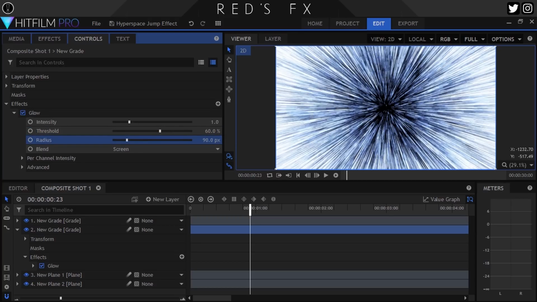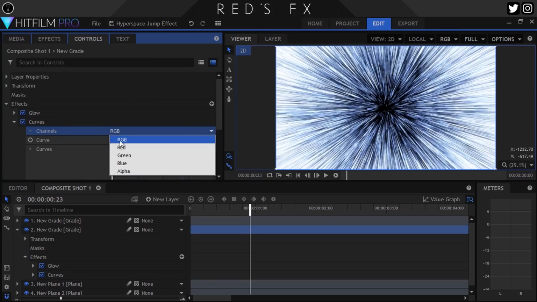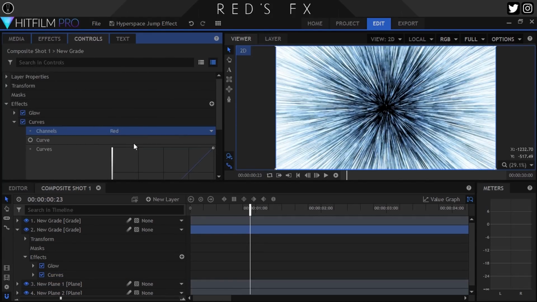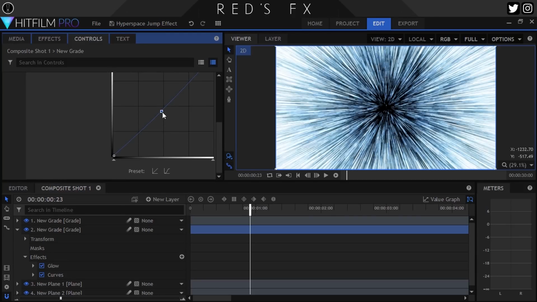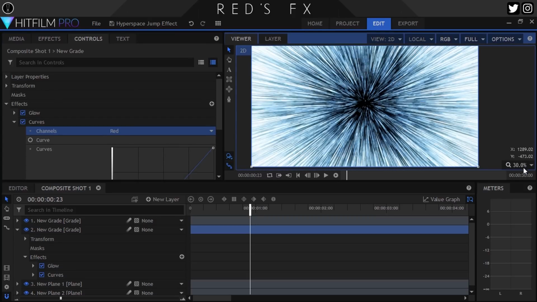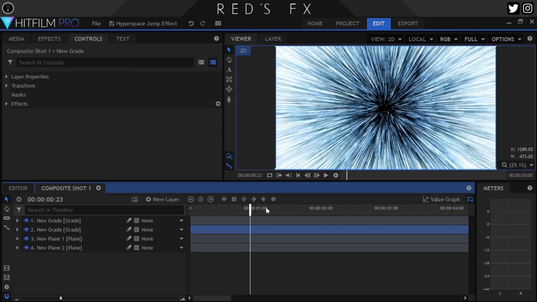Okay, that's looking good. One final step is to drop on the curves effect, and here all I did was push the green up a touch and drain some of the red to really pop the colors a bit more. I mentioned earlier that what you place in front of this is up to you, and it is. Whether you filmed yourself in front of a green screen with a spaceship set similar to the films, or if you find a cockpit image on Google, anything will do. Just dump it in front of this and let your imagination go wild.